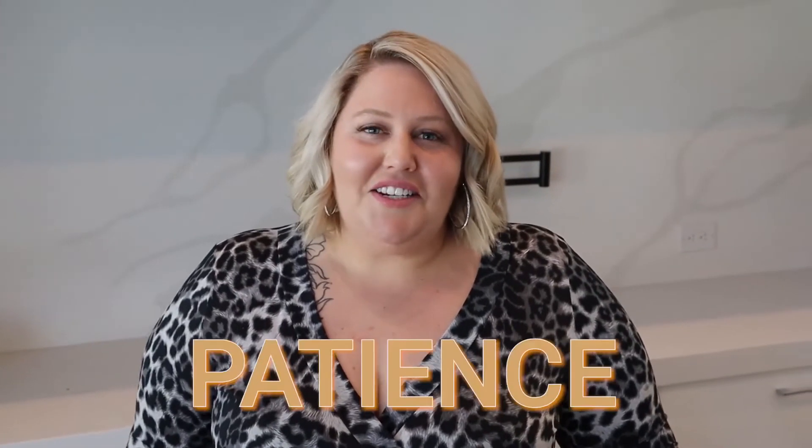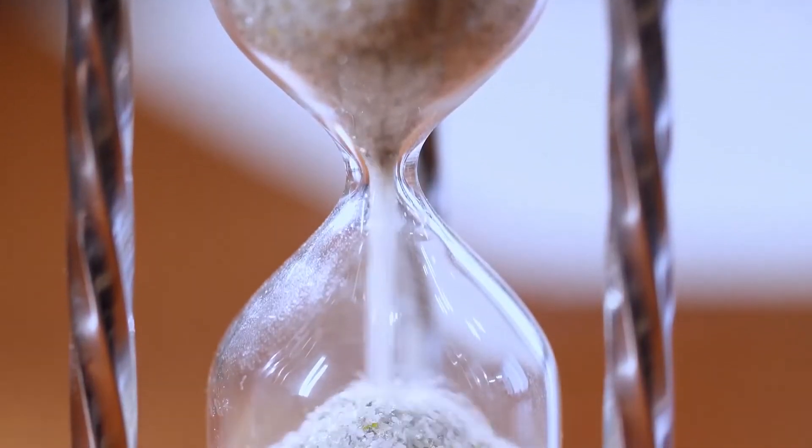Patience is a virtue — I can't say this enough. You need to have patience. We are not going to be in a state of doubt, worry, or fear that it's not coming. We're going to stay in a place where we just know it's on its way. It's in the moments of impatience that we reverse and start asking for what we don't want again. When you keep saying 'it's not here yet,' the dominant feeling is that it's not here — so that's what you're attracting more of. Don't allow yourself to go to that place.